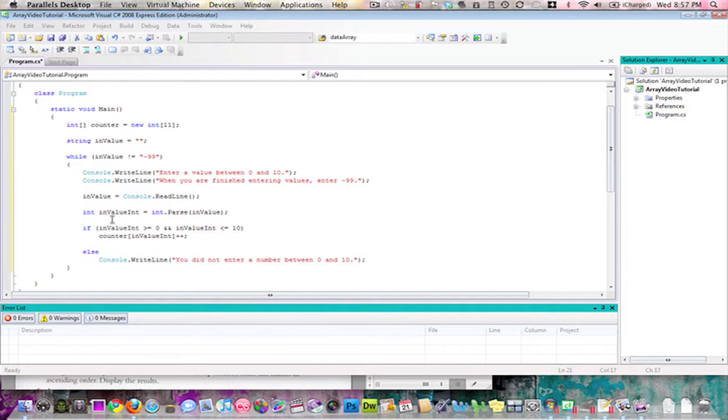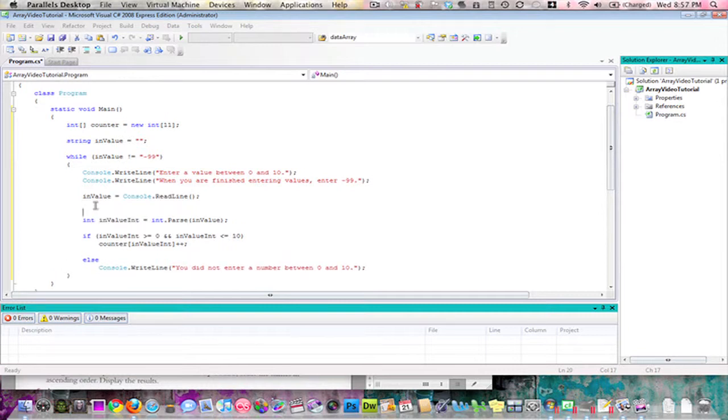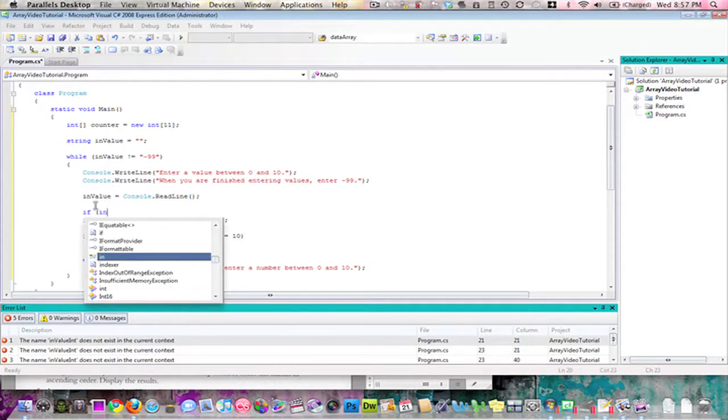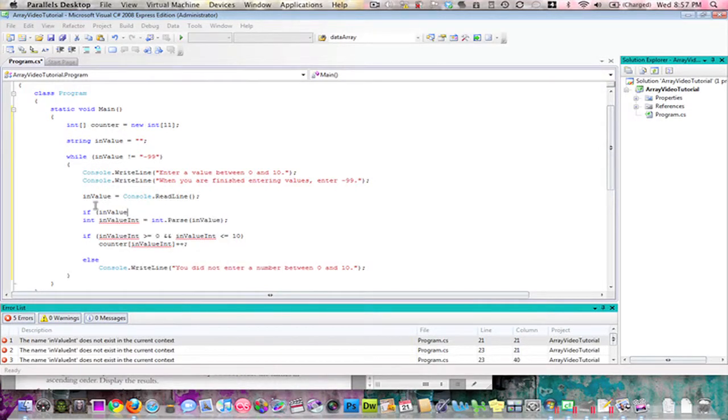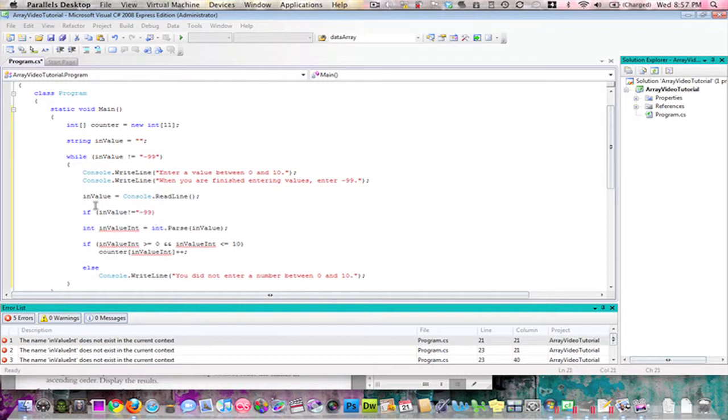So we're going to create another little if statement here, and we're going to nest this here. So we're going to say if in value, once again, does not equal -99, then we're going to run this.